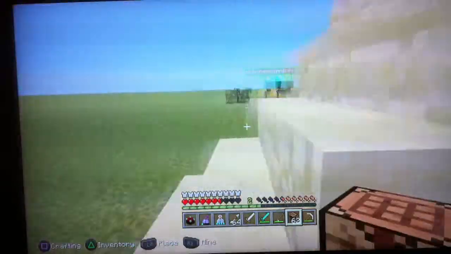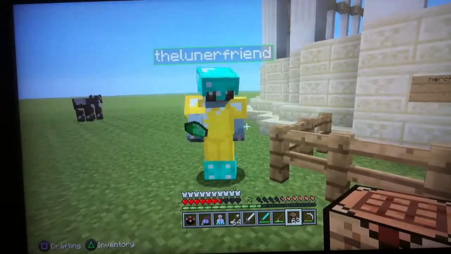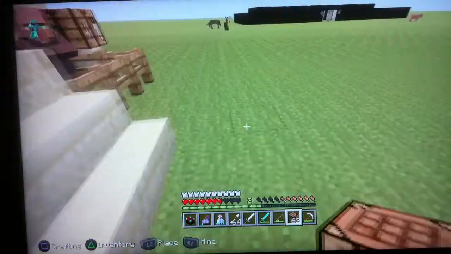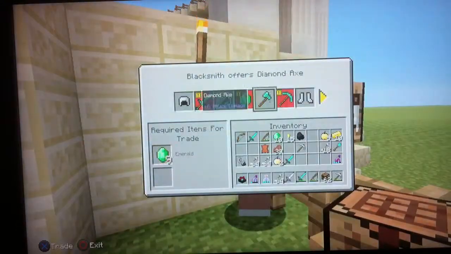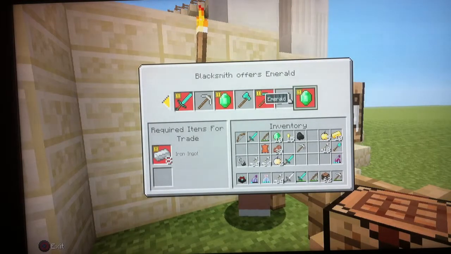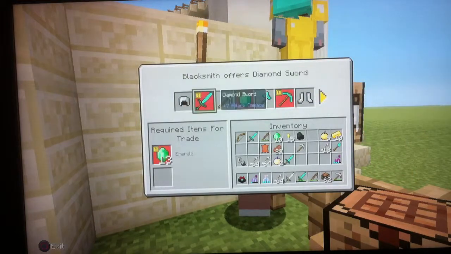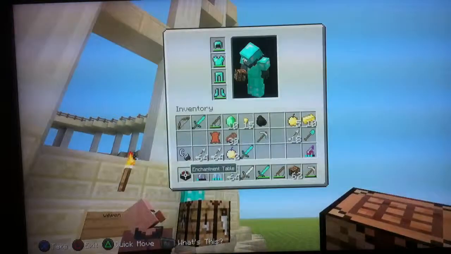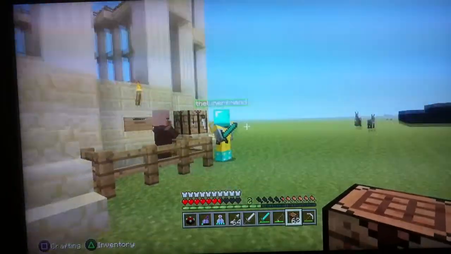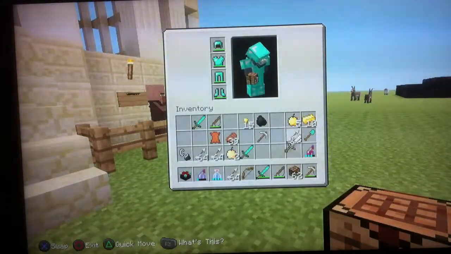Or give me all your emeralds. I have an idea. Give me your emeralds. I have a really good idea. It's a pretty smart idea. Do you have diamond boots? Yeah. Okay, how about helmet? Yes. Alright, my bad. The idea didn't work. Alright, I'm gonna set up for battle, I guess.